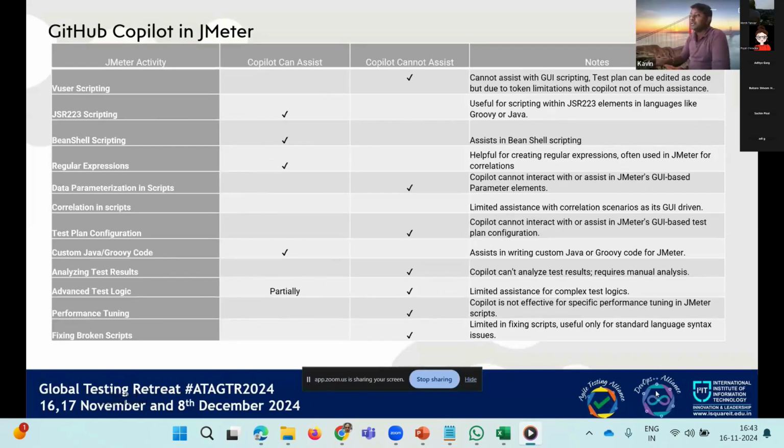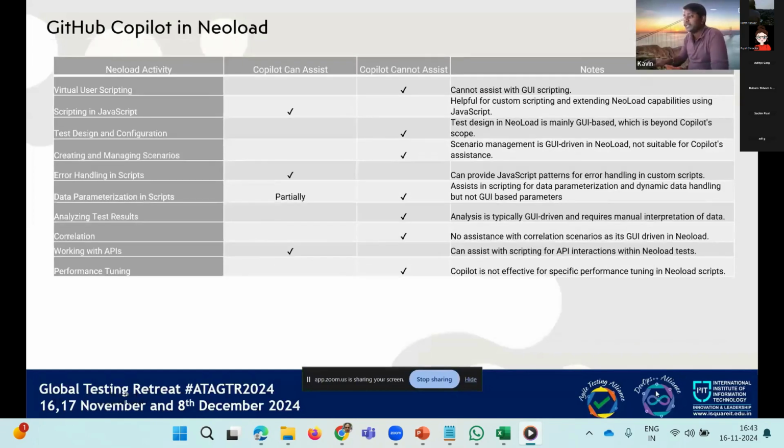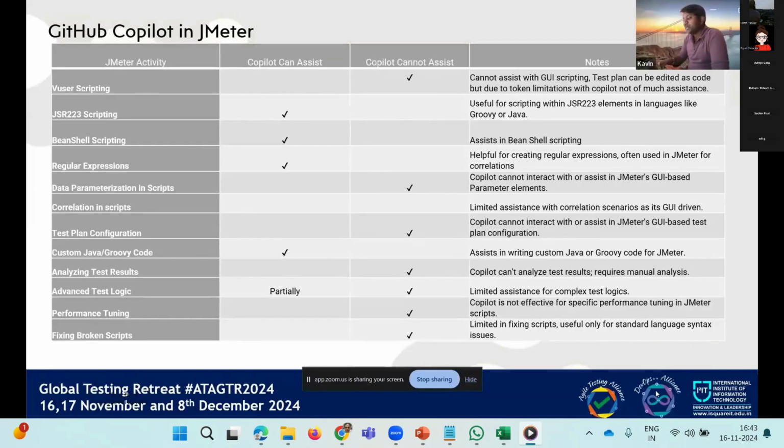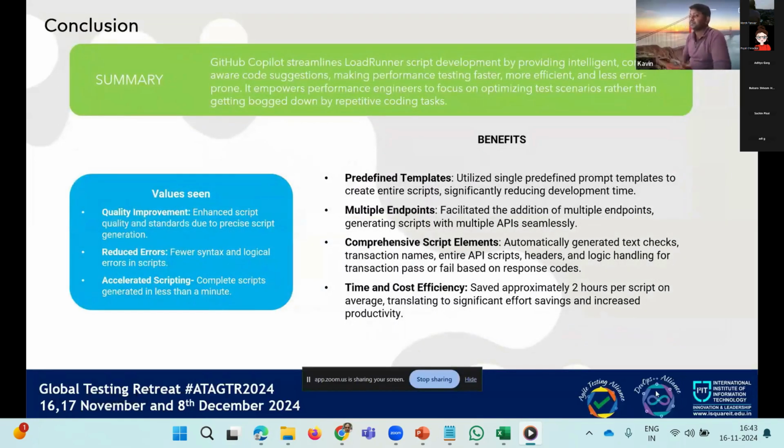So JMeter has partial support with respect to BeanShell scripting, or adding custom pre-processors and post-processors, that is, adding Java code. For that it can still be used for JMeter, and the same goes for NeoLoad. JMeter and NeoLoad follow the same GUI-based approach, right? So for both, the support has been slightly partial.